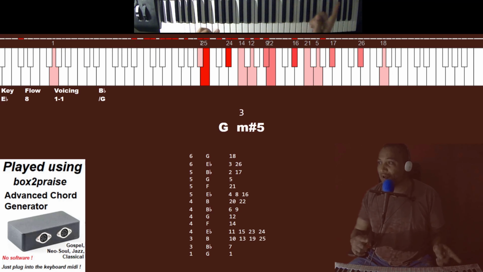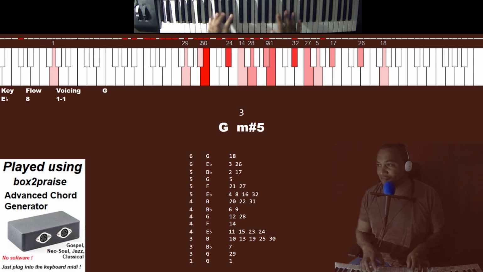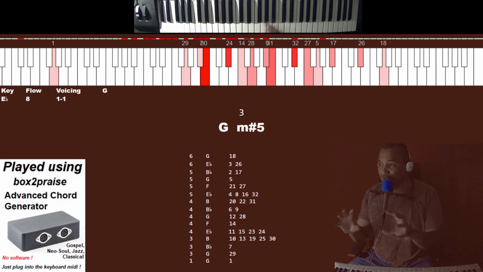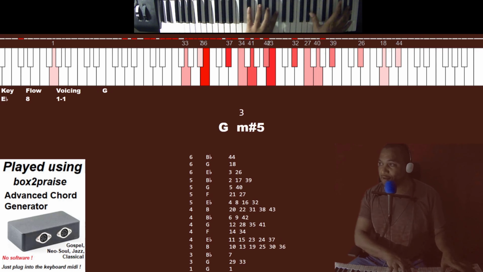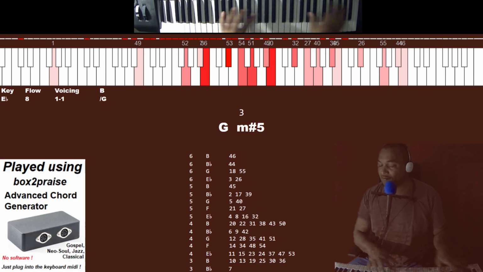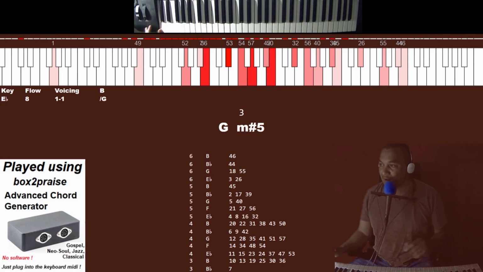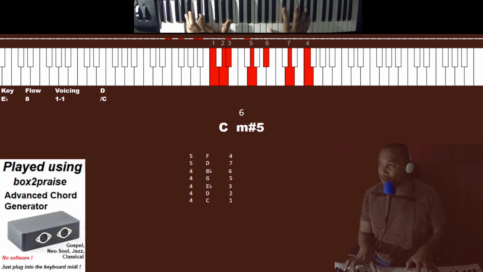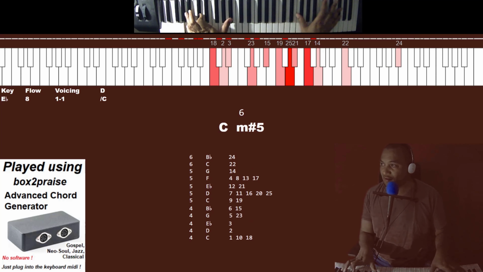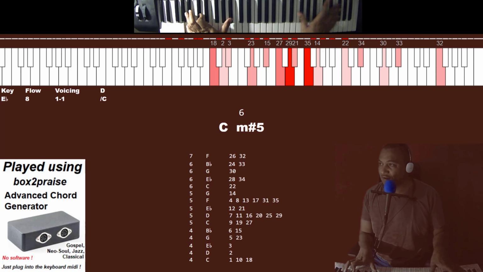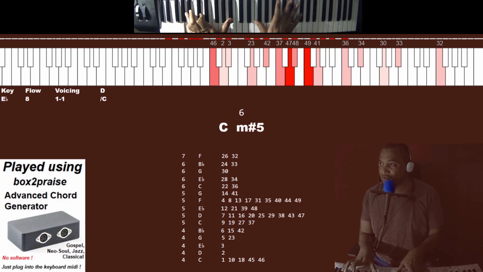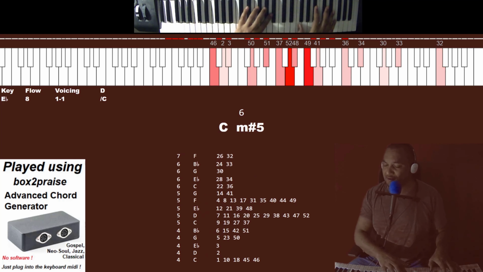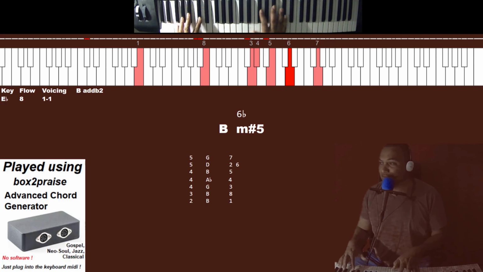Now we can always go back to the other style, which was the actual voicing style, because with this there's no fixed voicing. It's a loose kind of voicing. If you want to go back to that voicing style, now this will have the same voicing. As you can see, it's the same voicing. It's not a flow style.